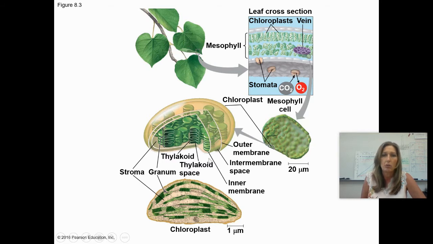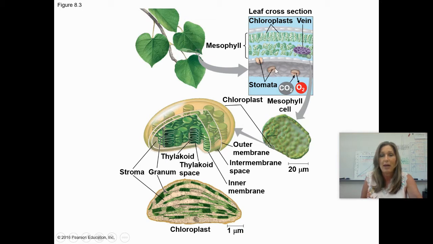Now, we also need to be aware of just basic leaf structure. When we do look at the leaf of a plant, this essentially is the organ for photosynthesis. It's flat, it's broad, it actually has very wide surface area, so lots of light can actually penetrate into these cells that contain chloroplasts. Now, there's this outer waxy cuticle on the top and also on the bottom, but the bottom of a leaf is going to have these little holes that are actually formed by two cells called guard cells that are called stomata. These are really important structures for you guys to know. Essentially, these are the mouths of a plant.